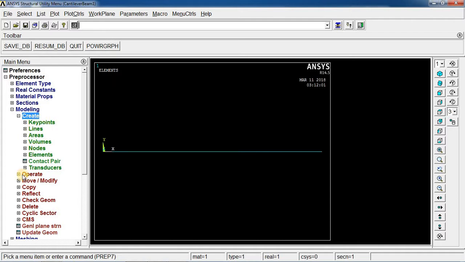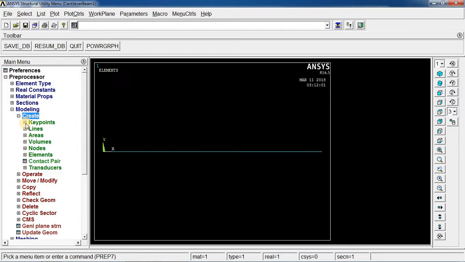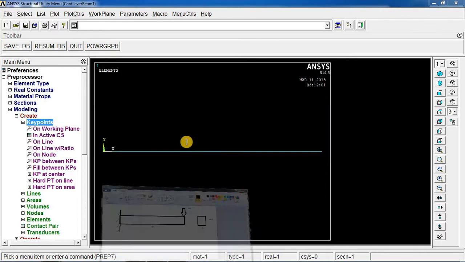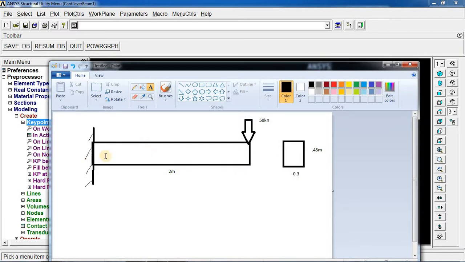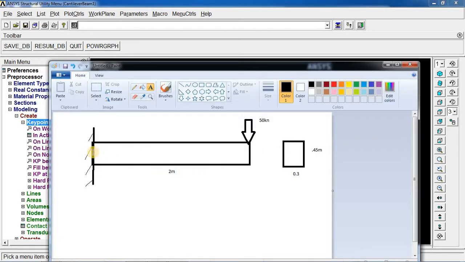After that, we first have to create key points. If you have this beam, you need to create a key point over here and one here, and join them by a line, and on that line nodes and elements have to be created. So you need to give the coordinates: 0, 0, 0 for this one, and this one will be 2, 0, 0.